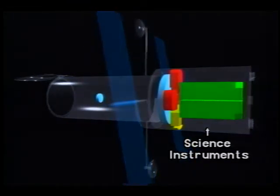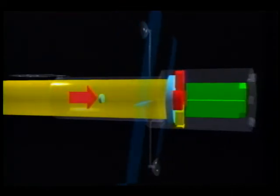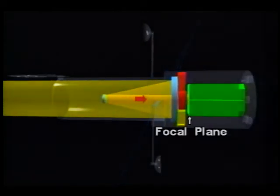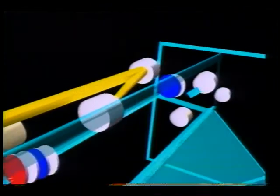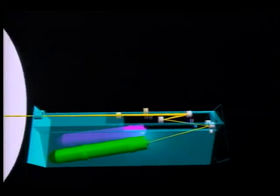In this case, HST pivots slowly to its new target. Light from the target goes down the telescope and hits the primary mirror. It reflects back to the secondary mirror. Reduced to a narrow beam, the light is aimed back to the focal plane just behind it. The image is directed to HST's fine guidance sensors, which locate and lock onto guide stars on either side of the target. With HST now centered on its target, the light travels into the science instruments, which will make the observation. The instrument's shutters open, the correct filter is selected, and HST begins its exposure.